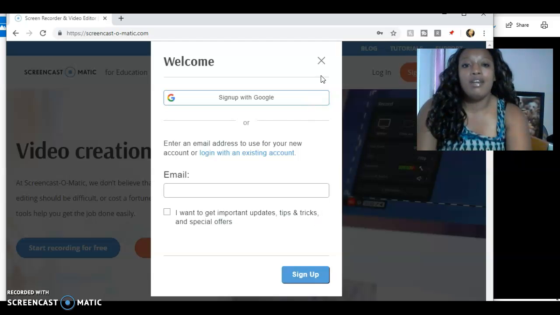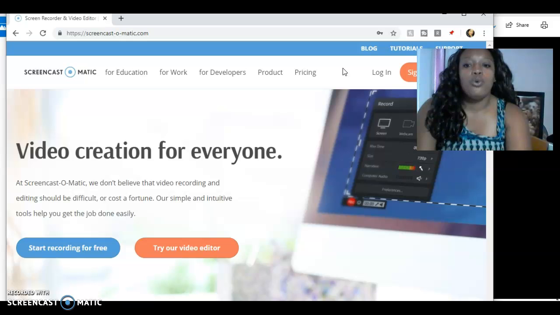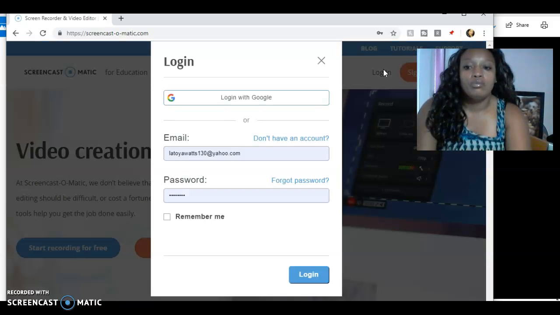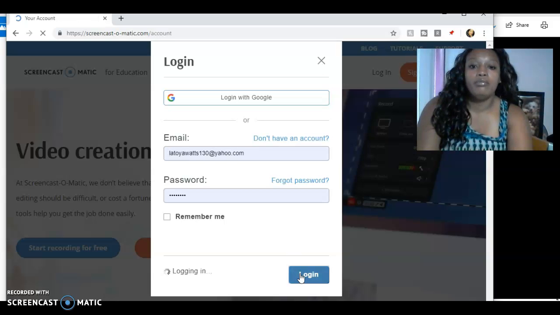Alright, but because I have an account already, I'm just going to go ahead and log in. So as you can see, email, password, and you want to hit the blue login button.